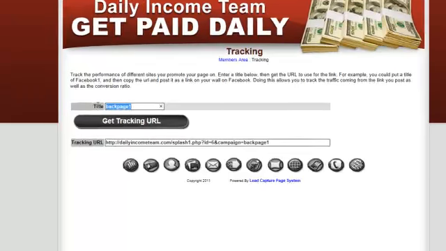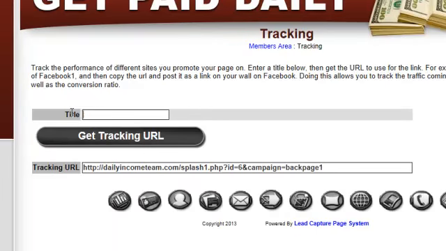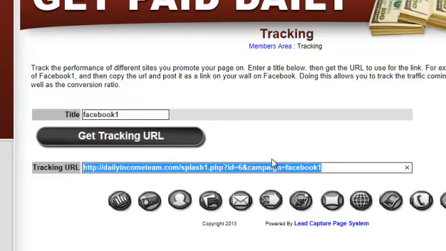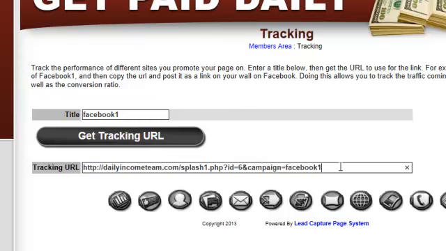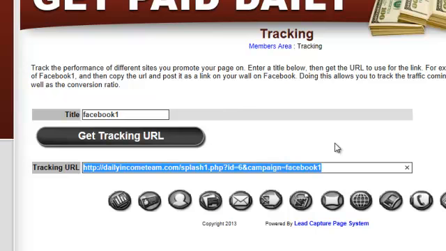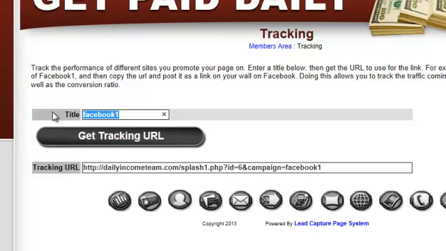And then if you were going to do Facebook, you could generate a tracking link for Facebook. It replaced it, but all of these links are effectively good, so they're going to show up in your stats back here. And if we're going to do, let's say, some bulk email marketing, do that, boom, and it creates a tracking link for that. So you save all these links, you keep a list of them, maybe you put them into an Excel spreadsheet, and it allows you to track your progress. Pretty slick, huh?